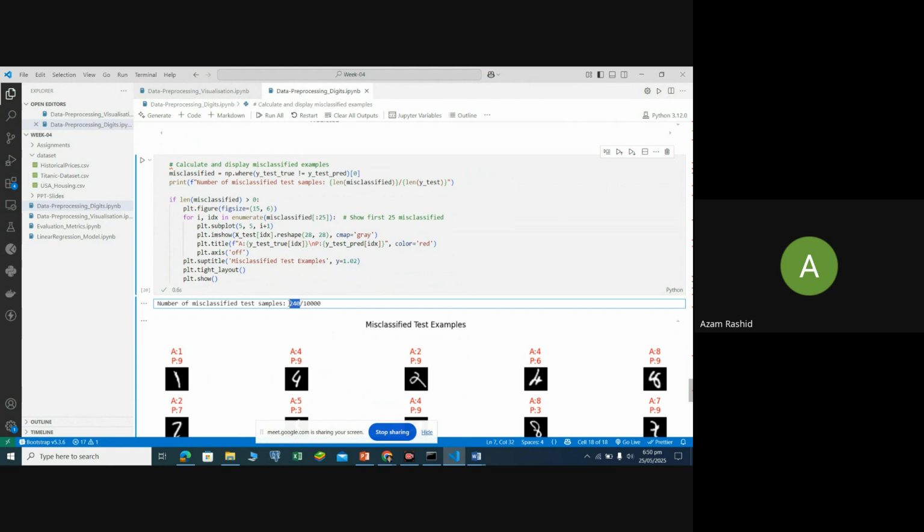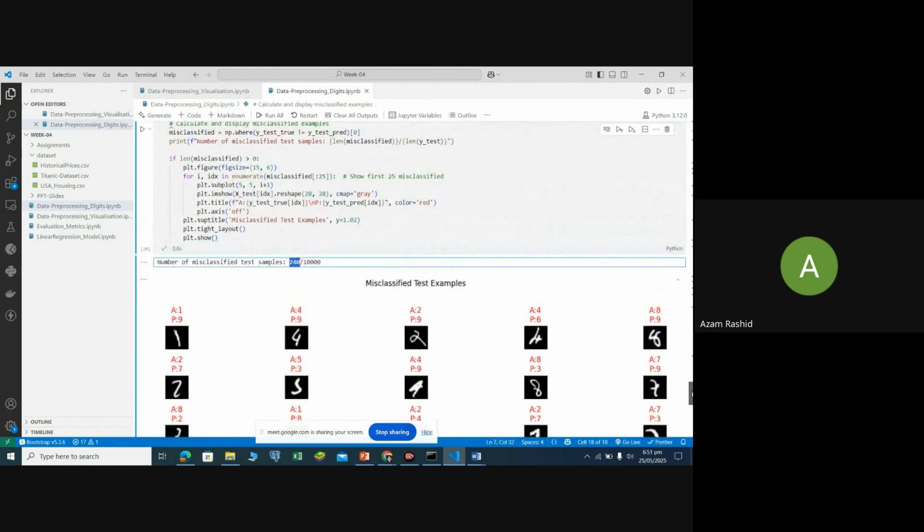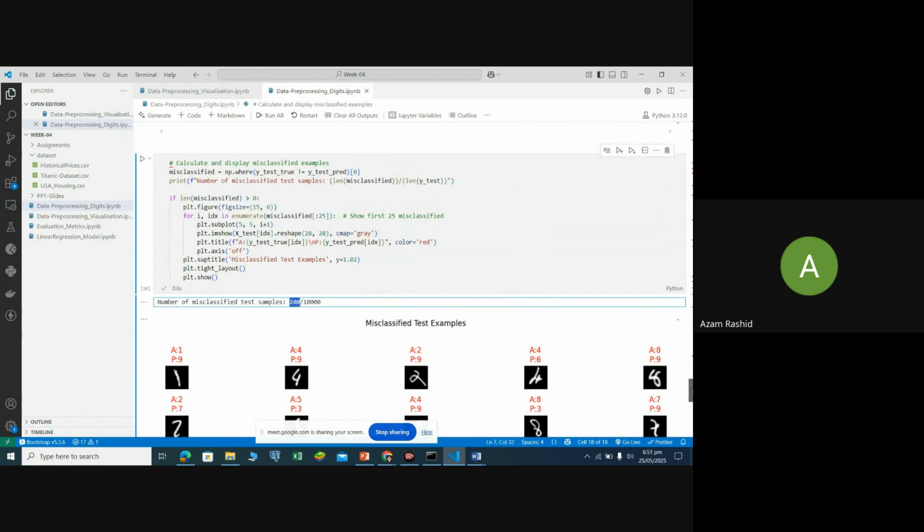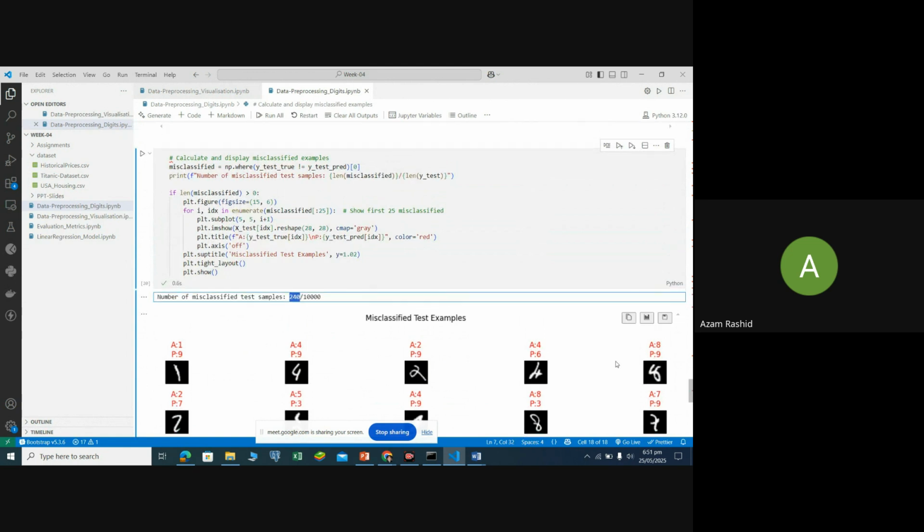If we apply this error ratio on those millions, it means approximately 3 to 4 lakh corrections would occur. Now, this is the way you evaluate your model and how you get the falsified or misclassified examples of your model.